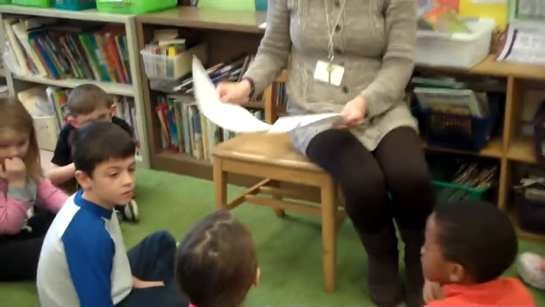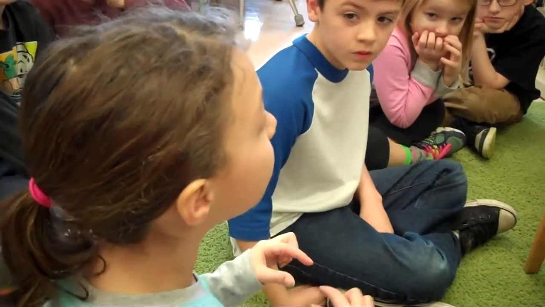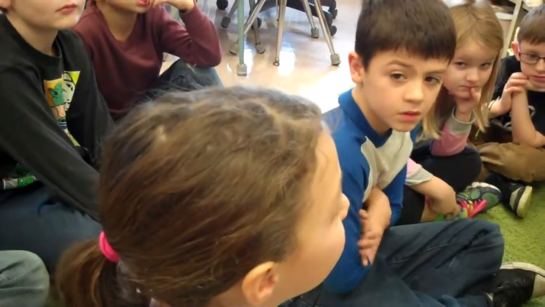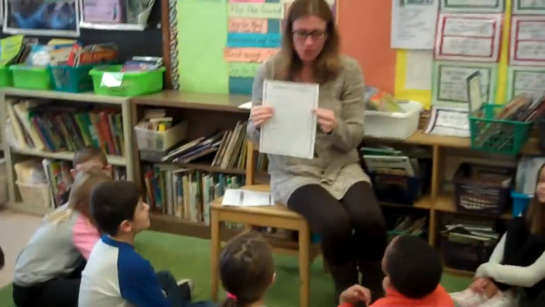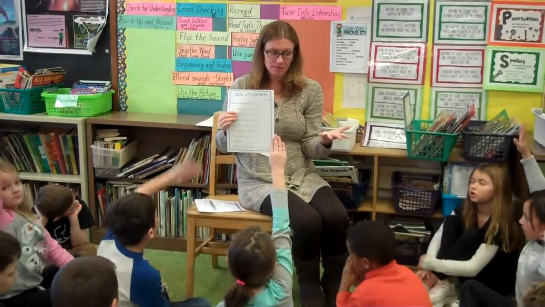Me and Jaden were talking about how when you use a table of contents, it's easier because you just put the topic and then the page number, and you don't really have to go search through the book and find it. You just go in the table of contents, look at the page, and then go to the page. Perfect. Now, because you said something about page numbers, did you notice, did I put page numbers on my table of contents right now? No. No, I didn't. Why didn't I do that?